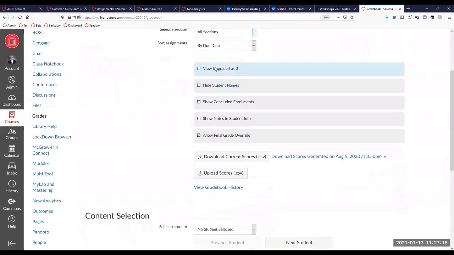You can show the student, if you don't automatically have that turning their grades into a 0, remember that option we saw earlier where if it's past the due date for the course, the until date for the assignment, you could give them a 0 automatically for the homework because they've missed it, obviously. If you don't have that turned on and you want to look at what their student grade would be with zeros calculated, you can use this option here, but all it is a visual option. It doesn't actually change anything if you use this particular option here.